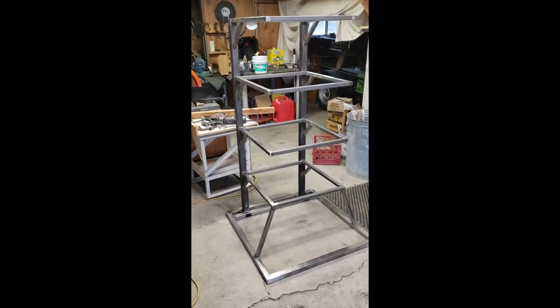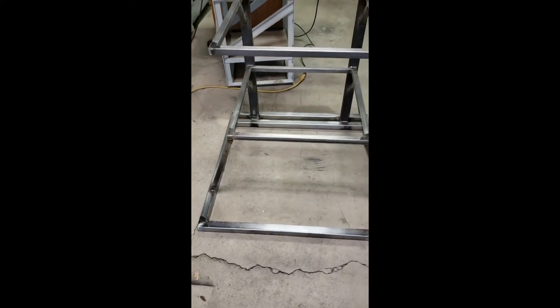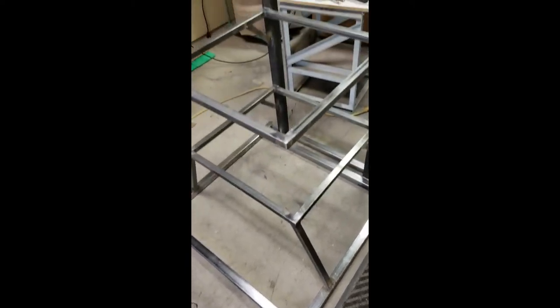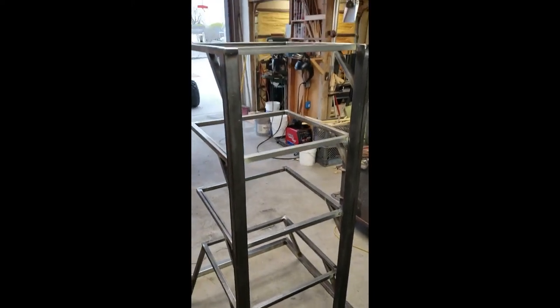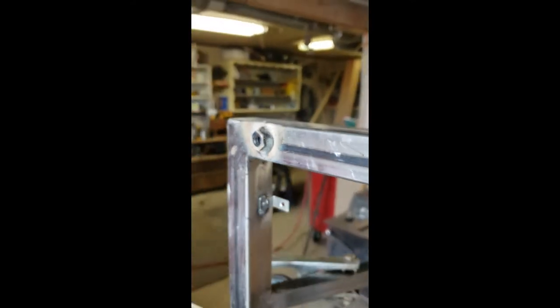All right, so we got most of the welding done. We still got a few more little support pieces to put up, and it's not turning out too bad. We made the front leg maybe a little bit too long. The thing will definitely hold a lot of weight though, once we get it all done, but we still got a few more welds to do. It doesn't look too bad. Weld it on, whatever comes out. Not even damaged. Look at that, that's nice. Now we need the rest of the box.